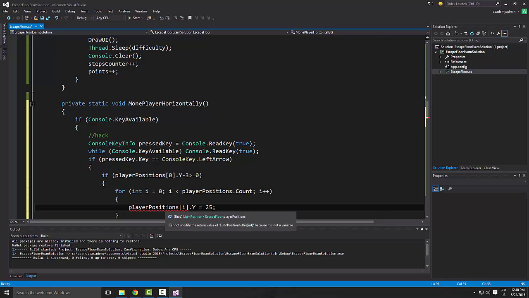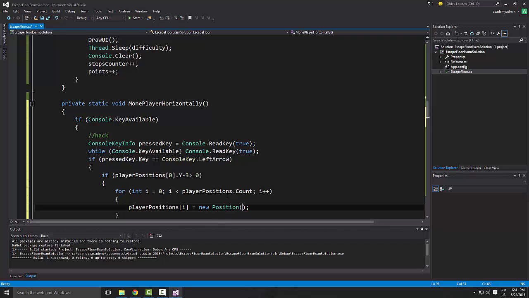So I cannot change it straight away because this is a struct. It's a value type, it's not a reference type, and there is some problem here which does not allow me to do that. So instead I am just going to say new Position, and I'm just going to create it however I want.